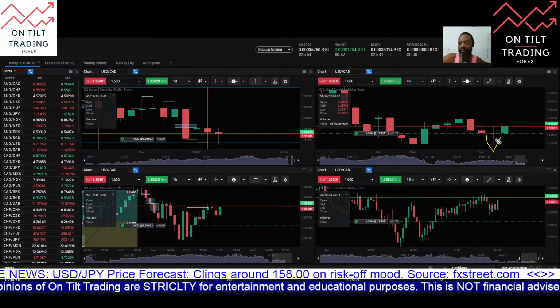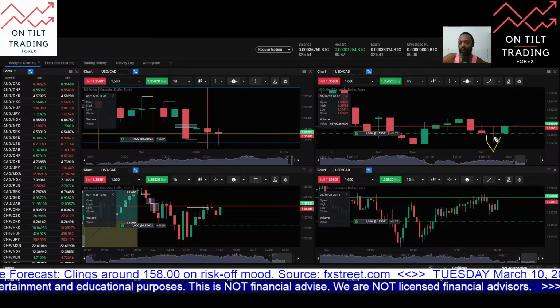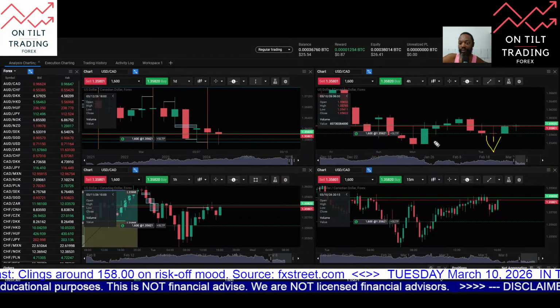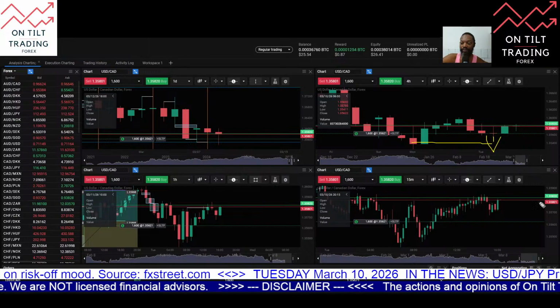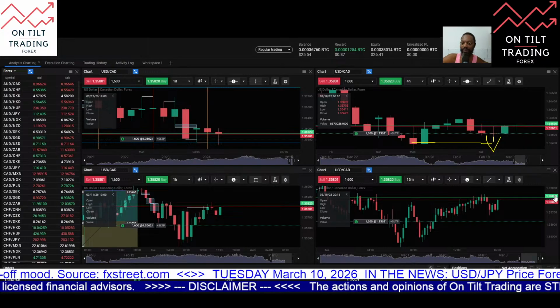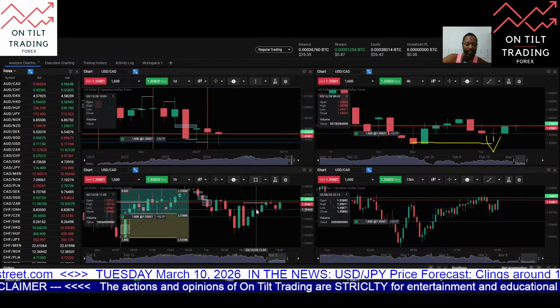So I would anticipate price to want to return to this level, and looking for this swing low right here, or at least where this swing low is right here. This came down to this order block here, and I'll go back over to the 1 hour and show you where I missed the trade entry here.